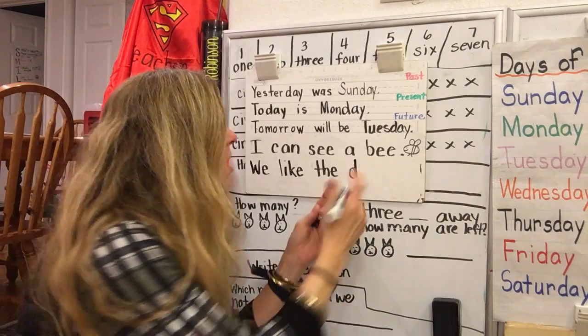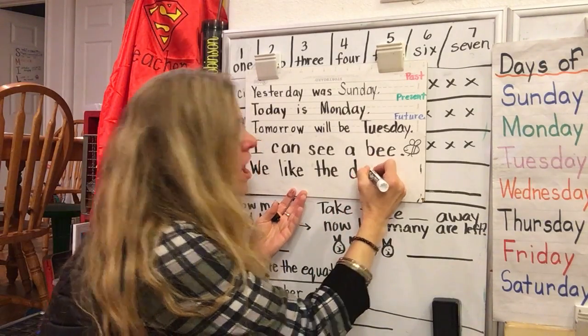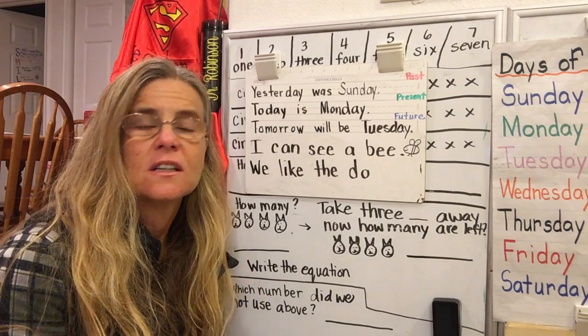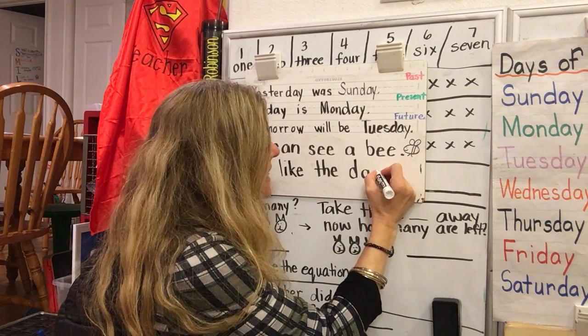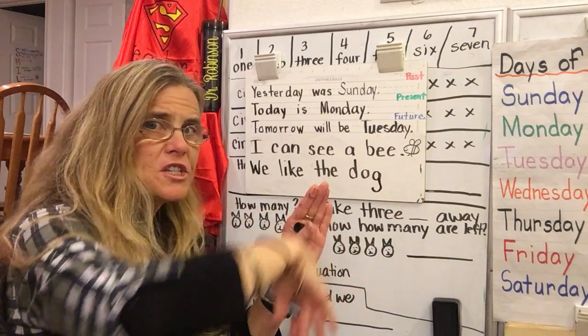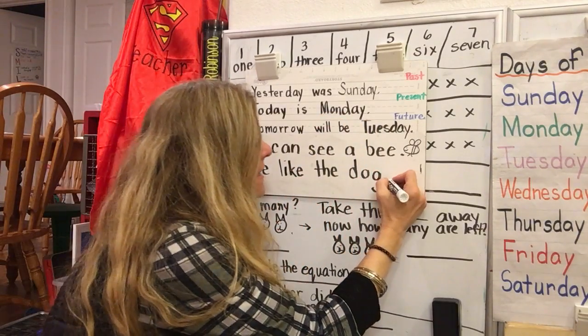Stretch out the middle sound. Oh. Da. Punch the ending sound. Dog. Dog. G, and this is a dangle down letter. It goes down into the basement. Looks like an A until it reaches down and kicks its little foot up to the side.